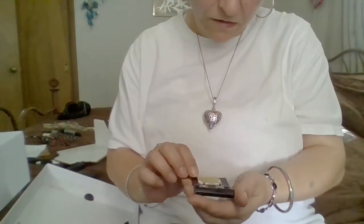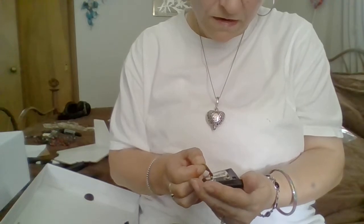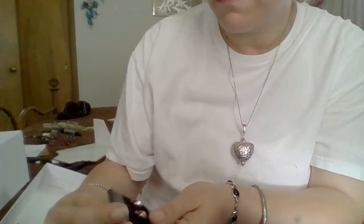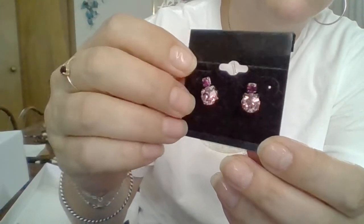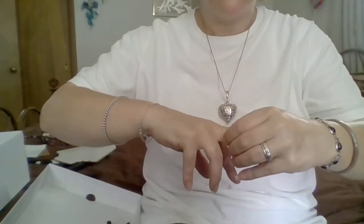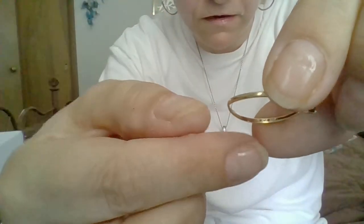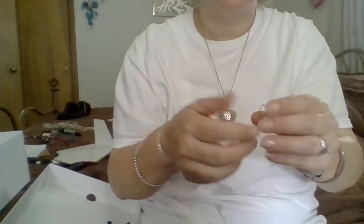Here's another pair of earrings — V.M. I don't know if that's supposed to be on there. Eight dollars. They're almost like a garnet and a pink — garnet color on the top and the pink on the bottom. Oh, I forgot to share with you guys — out of the big jar, this ring. It's 10 carat gold, marked right there 10 carat, and that's a garnet. A little garnet. So that came out of that jar too.